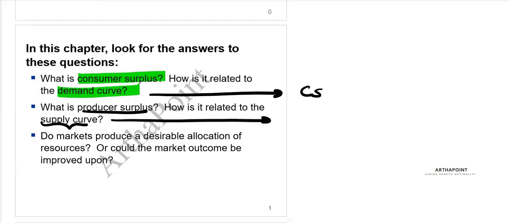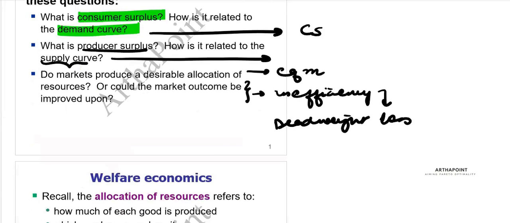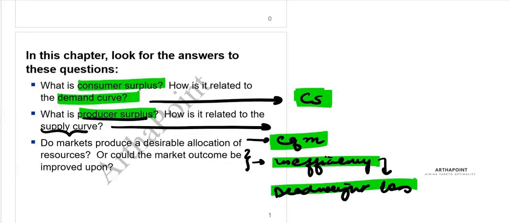We'll also try and understand how equilibrium is attained in the market. We'll see what is an equilibrium when there is inefficiency in the market. And we'll also try and introduce an important word in this lecture, which is known as the deadweight loss, which usually exists whenever there is going to be inefficiency in the market. So three important concepts that we are looking at in this lecture: consumer surplus, producer surplus, efficiency and equilibrium, inefficiency and deadweight loss.